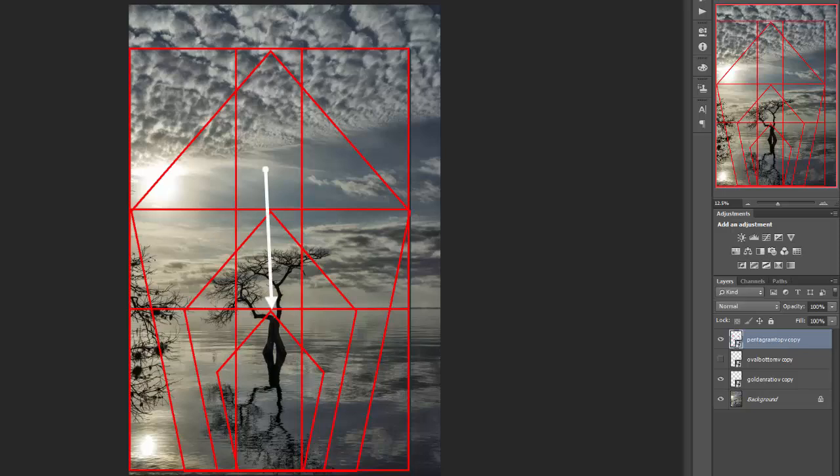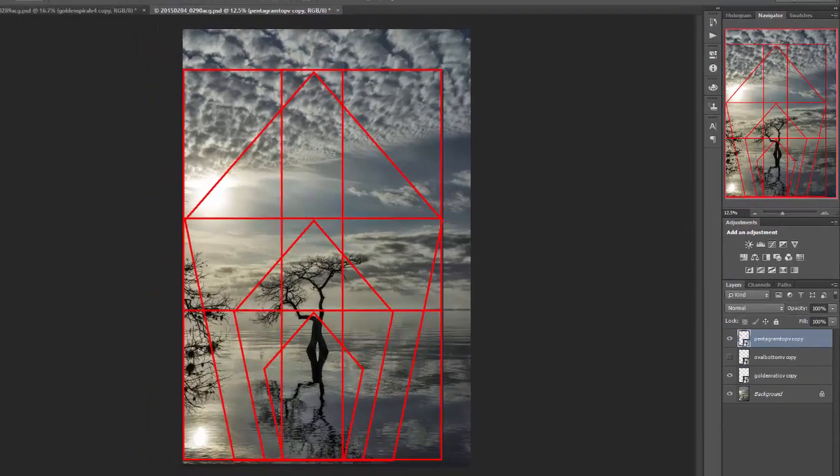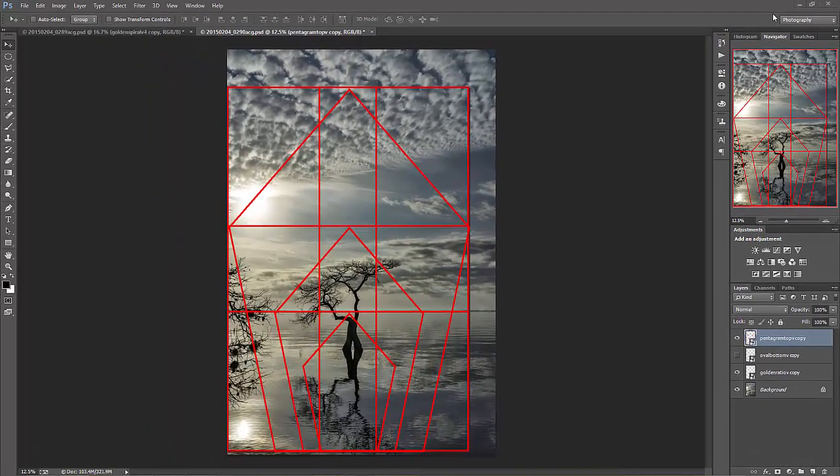The top point of the lower pentagram points to the horizon line while enclosing the tree trunk in its reflection. We could say, well, yeah, so what? Well, that's pretty much the crux of this whole series of cropping with the golden overlays, that we naturally have an affection for these numbers in our emotional ability to enjoy what we see. It's what keeps the viewer's eyes on your photo.